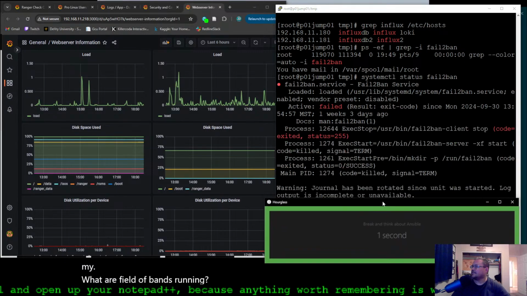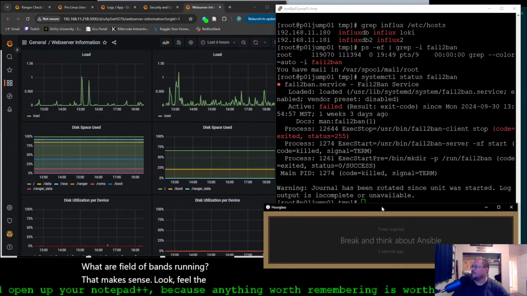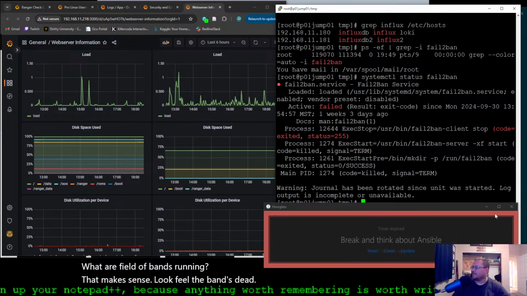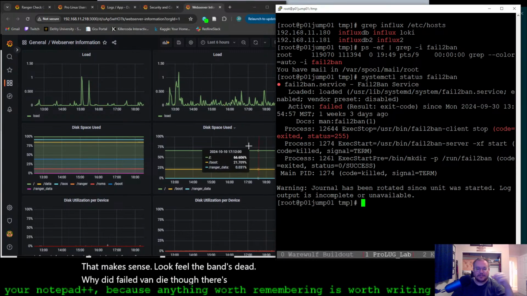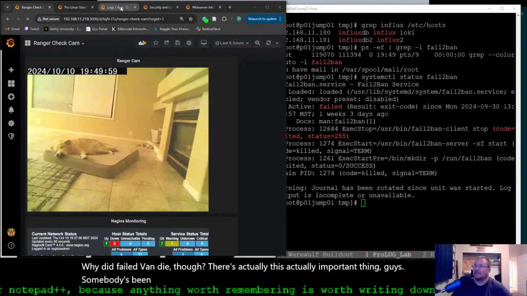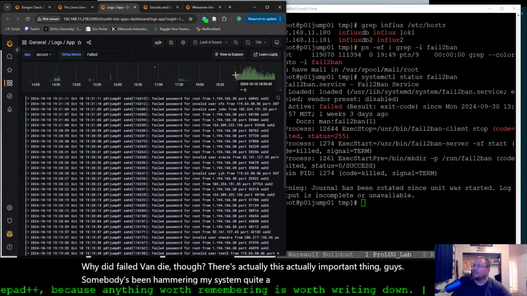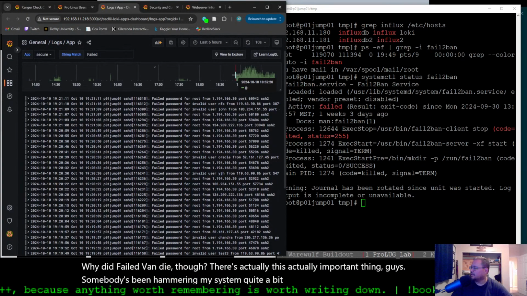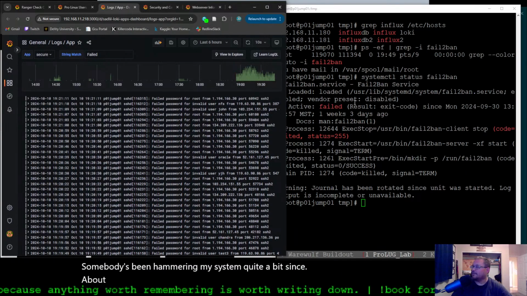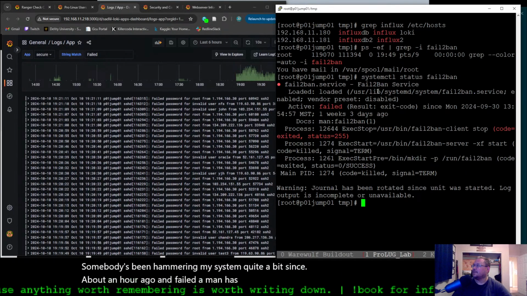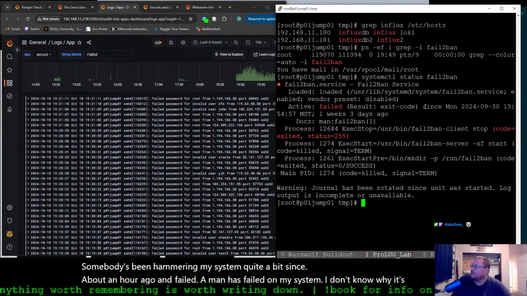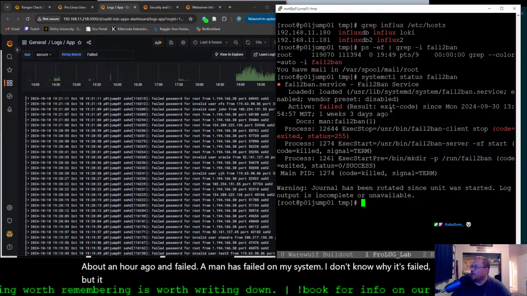That makes sense. Look, Fail2ban is dead. Why did Fail2ban die though? This is actually an important thing, guys. Somebody's been hammering my system quite a bit since about an hour ago, and Fail2ban has failed on my system. I don't know why it's failed, but it looks like it failed a while ago.